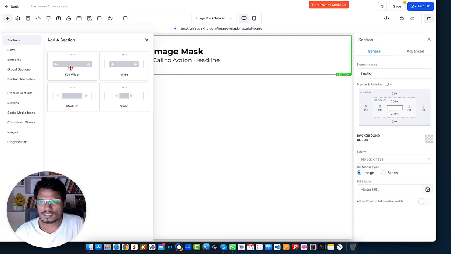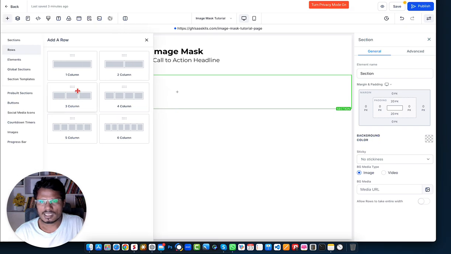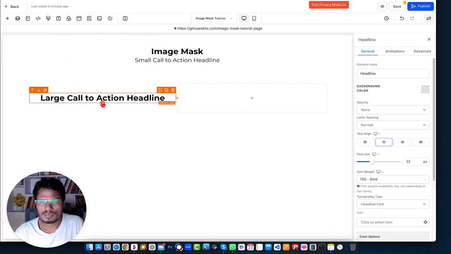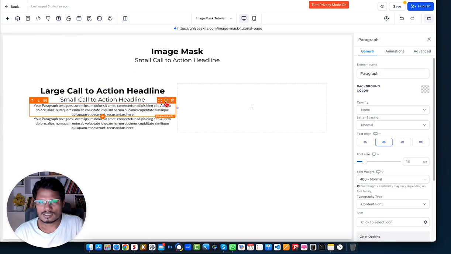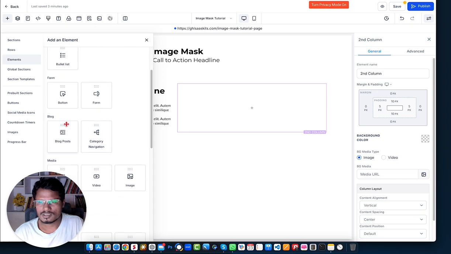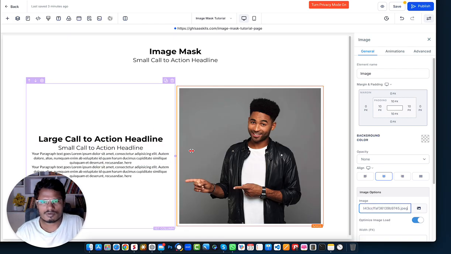Let me take a full width section, and then I will get a 2-column row, and in the left column I will add some text. Then I will add the image here. Let me get the image from here, and then I will put the image we just copied from the page.